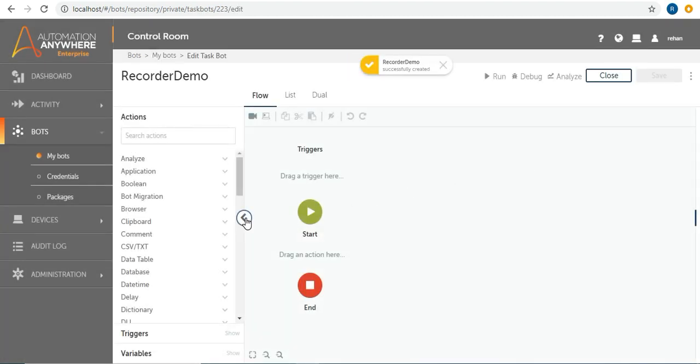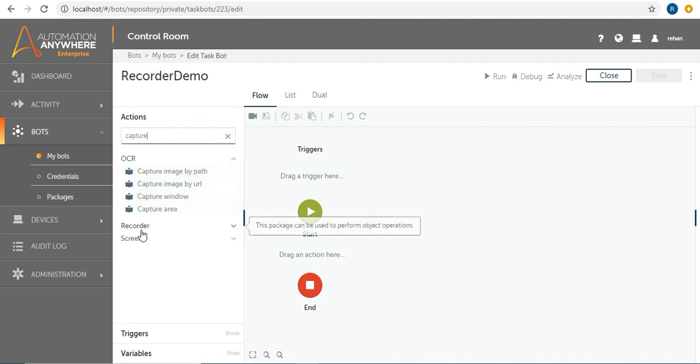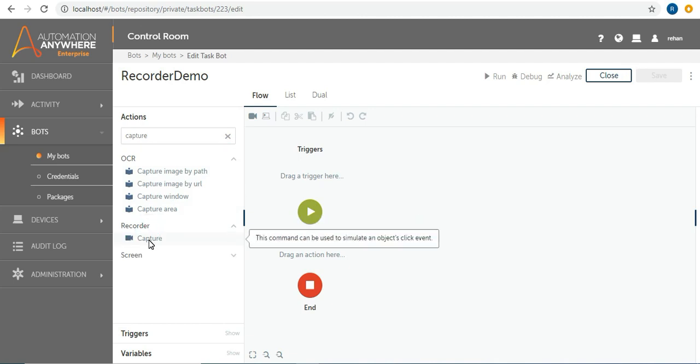Fine. So we have this recorder here, and we have one more: if you go into the capture, you will see we have the recorder package under which we have the capture here. The difference between these two, the recorder capture and the recorder, is that both are the universal recorder, but when you are doing the capture, it works as object cloning in 11.x or 10.x.